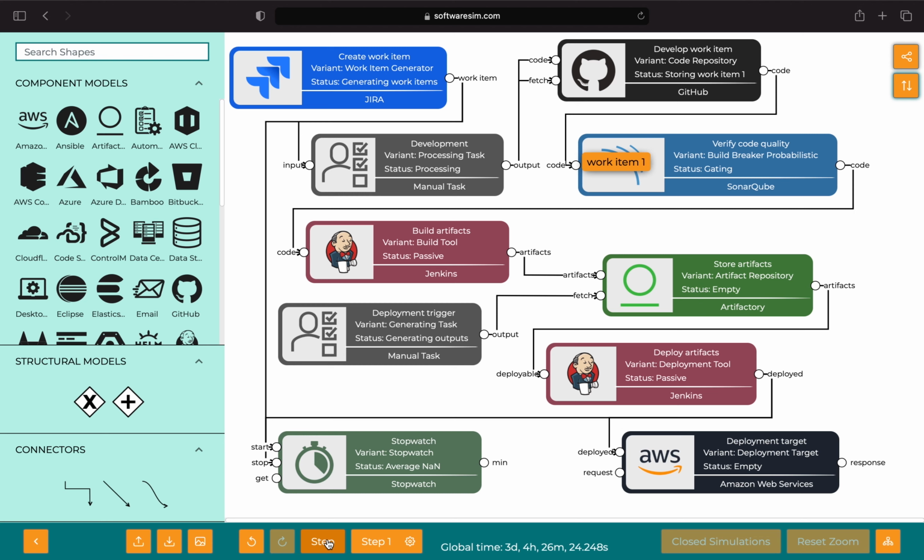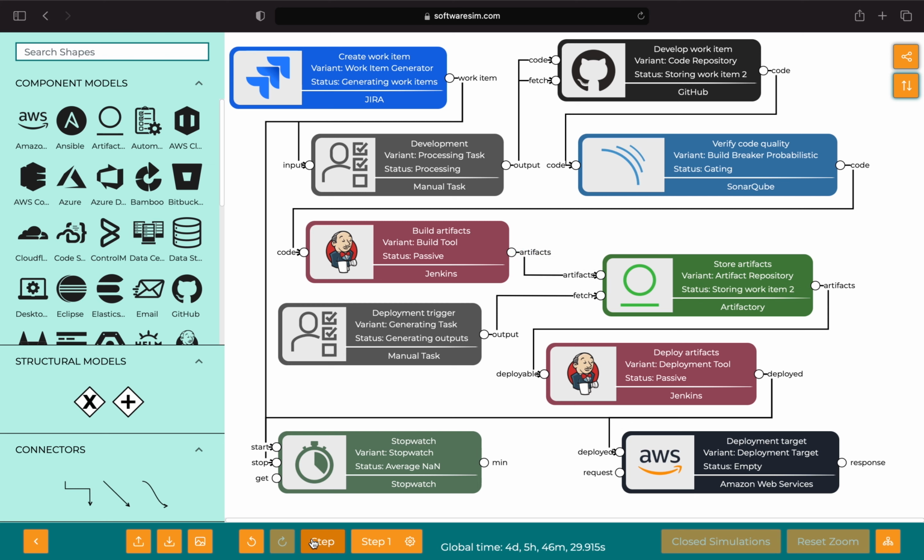It will be sent through a relatively automated pipeline. There's a chance a new task comes in before that's done, but in this case it looks like the work was blocked by the SonarQube system, the code quality or security verifications. We need to further step the simulation to generate more work items and resource flows. So we'll just continue with this process. The next work item coming through did pass our code quality analysis.